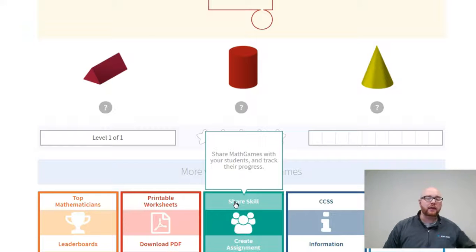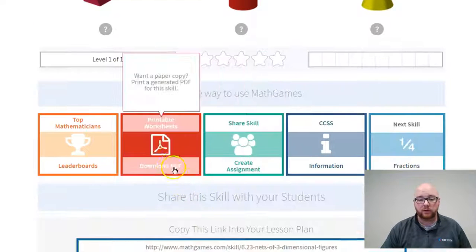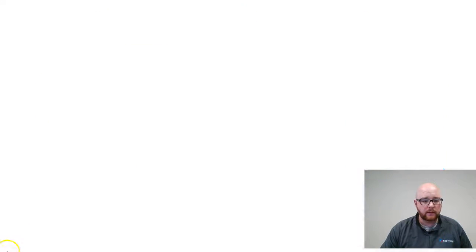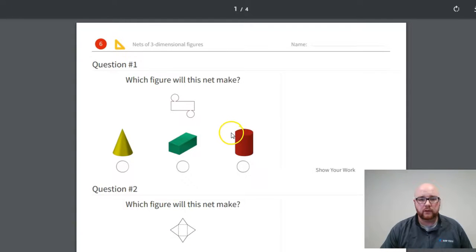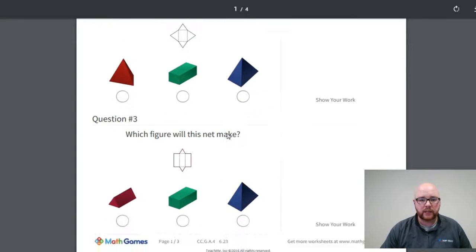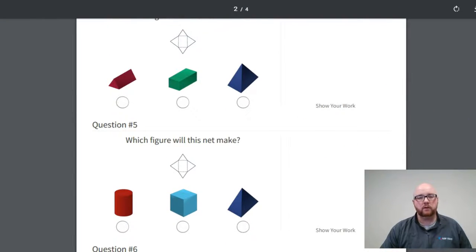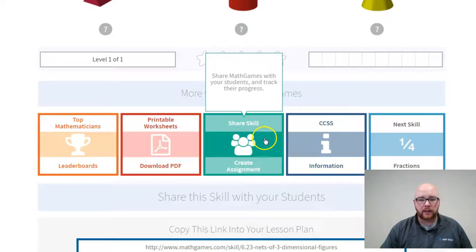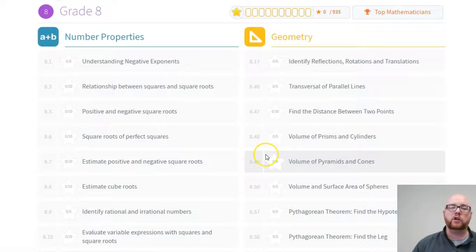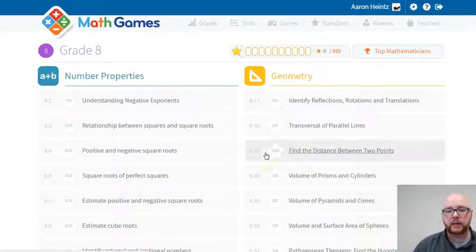I can use it basically as an assessment tool because I can see exactly what they're doing. If you take a look at the printable worksheet, here's the printable worksheet. There's a spot for them to show their work. Really phenomenal. So you can target exactly where your students should be.